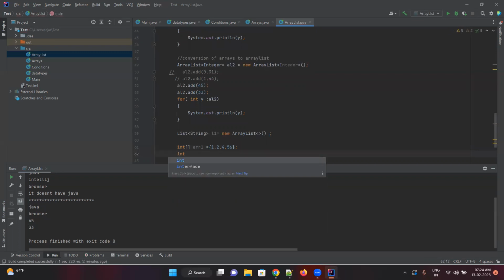Second way is int array2 equal to new of size.